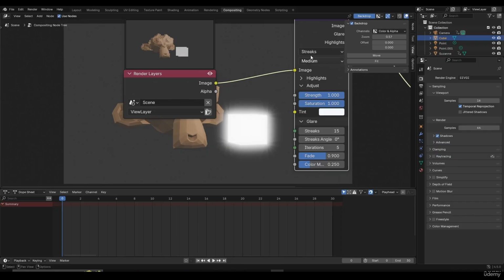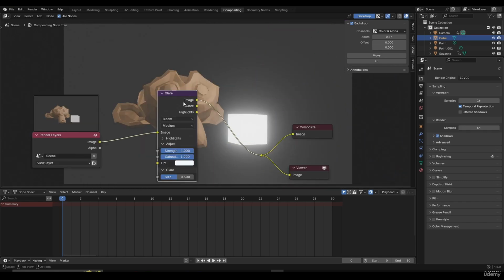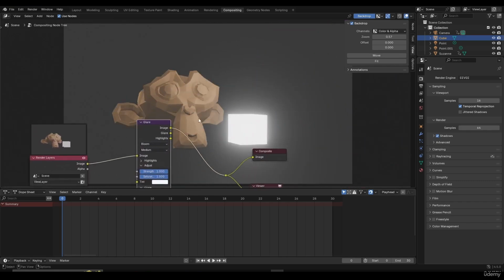But for the Minecraft animations, I recommend to take this, set this to bloom, and you're going to get very, very nice looking glow, very cool, realistic looking glow around your objects. And that's especially useful if you have any bright blocks in your scene, for example, like a glowstone, maybe a torch, a fire, a campfire, a lantern, whatever. You can actually use this node.